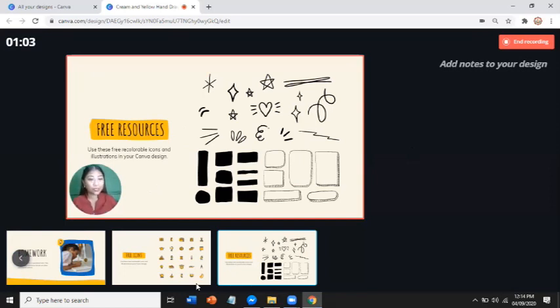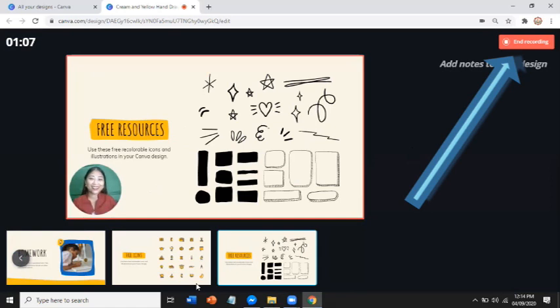Kung ito na yung last ng slide natin, click lang natin sa top right yung end recording and may mag-a-appear dun na message that your video is extracting.